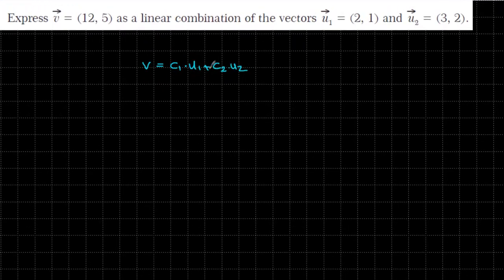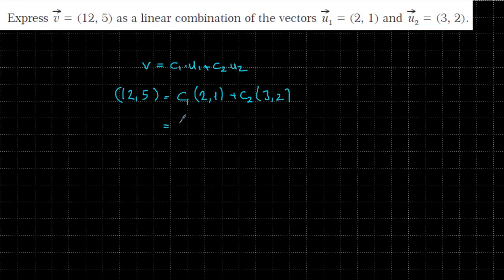Okay, now this time we are going to solve v is equal to linear combination of two vectors like u1 and u2, which means v is equal to c1 times u1 plus c2 times u2. And we are going to find the c1 and c2 here, and v is equal to 12 and 5. c1 is, we don't know, we are trying to find c1 and c2. u1 should be equal to 2 and 1, and plus c2, again we don't know, c2 is not given, and we are going to find their values. And then here it's going to be equal to 3 and 2, because u2 is equal to 3 and 2.